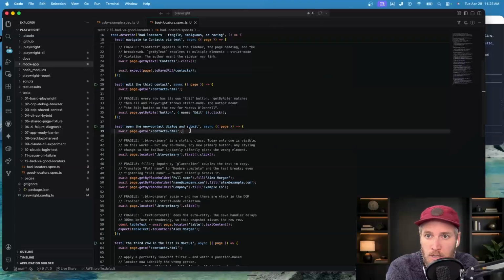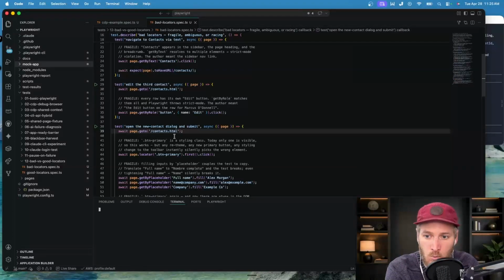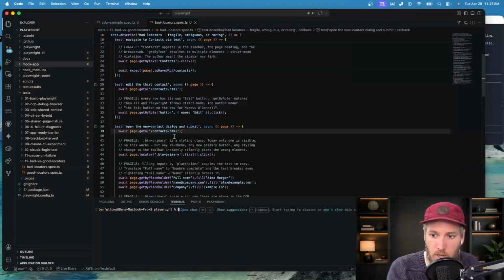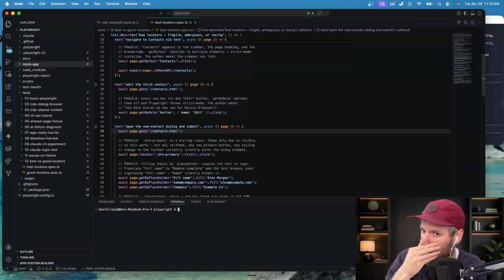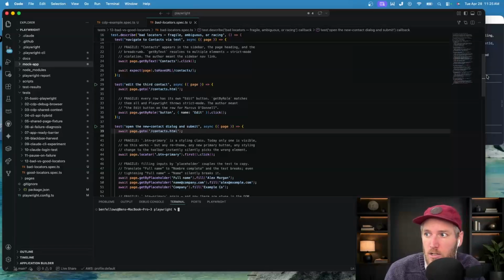Okay, so what do I mean by that? Basically, in short, your traditional way of running Playwright was through the terminal. You would do npx playwright test and do your whole thing, right? And then you would have a result and you'd look at the error and maybe you would copy and paste the error over to the AI.